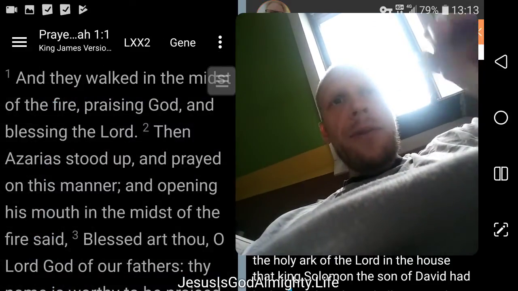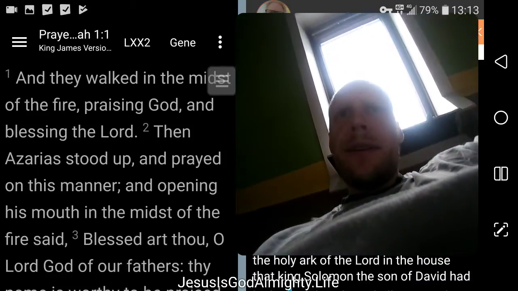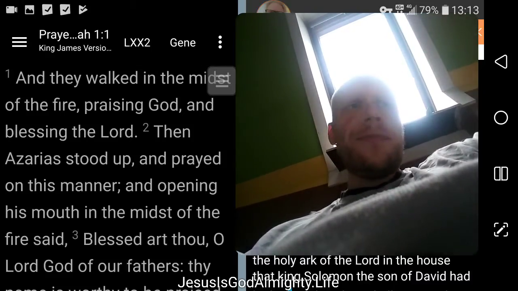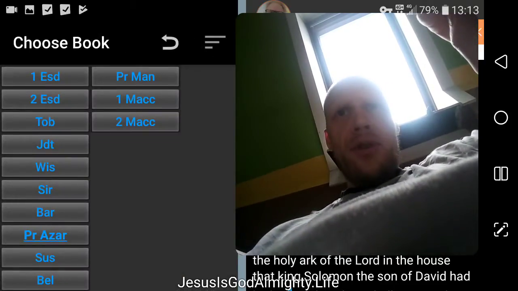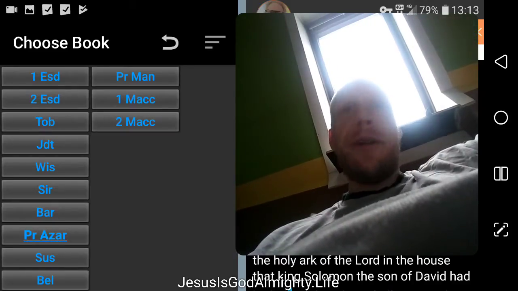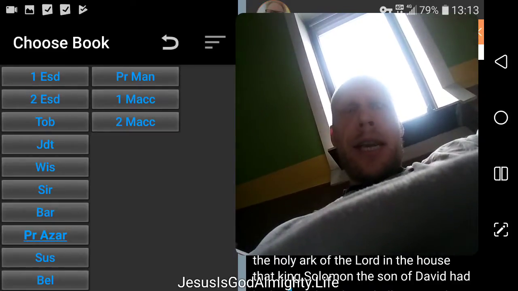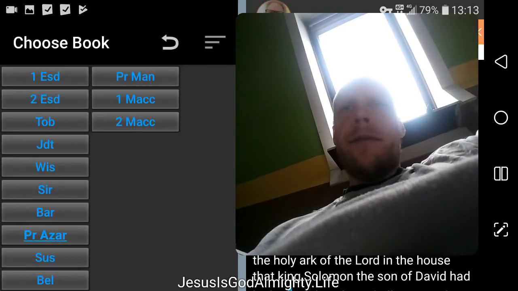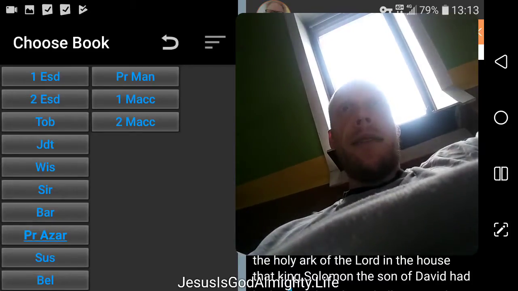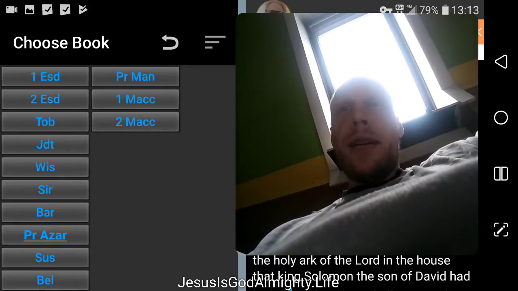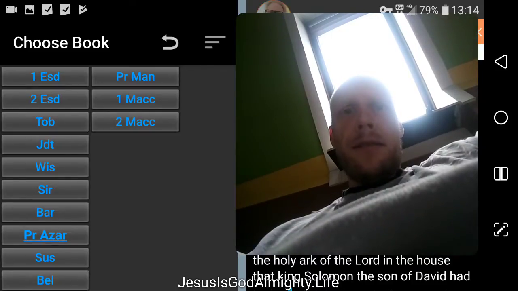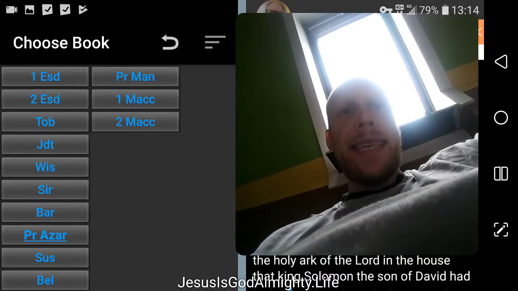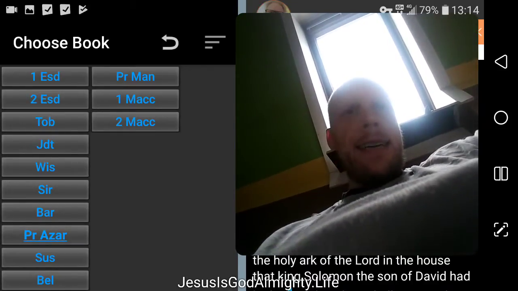And they walked in the midst of, in regards to the fire, and there's the other guy that comes, and that looks like a man. And then we have Susanna, the history of Susanna, according to this. And then in regards to the two of the so-called Jewish elders that bear false witness and get caught and get killed. Then we have Bel and the Dragon, and the Prayer of Manasseh, and first and second Maccabees.